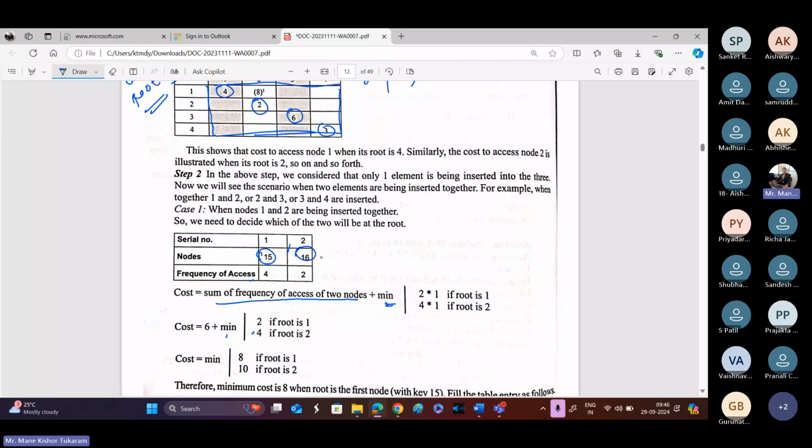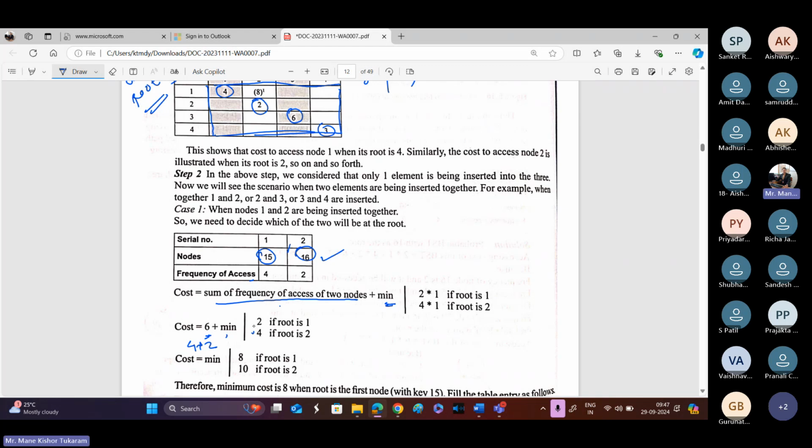Whichever is minimum we consider. So the frequency of accessing the 2 nodes: 4 plus 2 is 6.